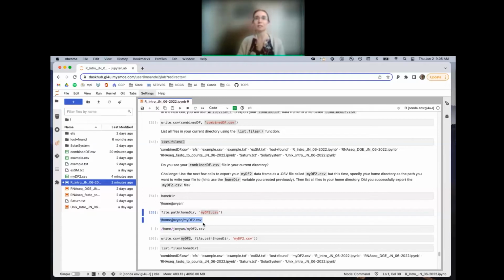It will exist once we write it out, but we have to tell the computer where we want to write it out to, and then what's the name of that CSV file? Well, it's mydf2.csv. So it's a convenient way of writing out an entire path to a file using a string that is the first part of the path and a string that is the desired name of the file.